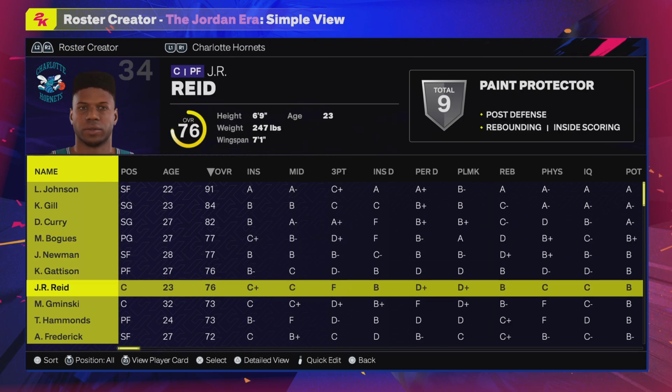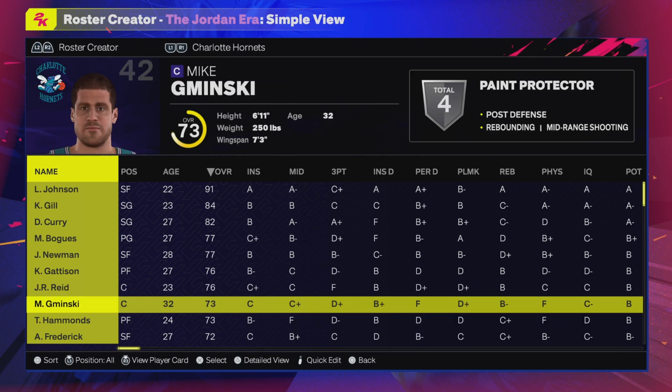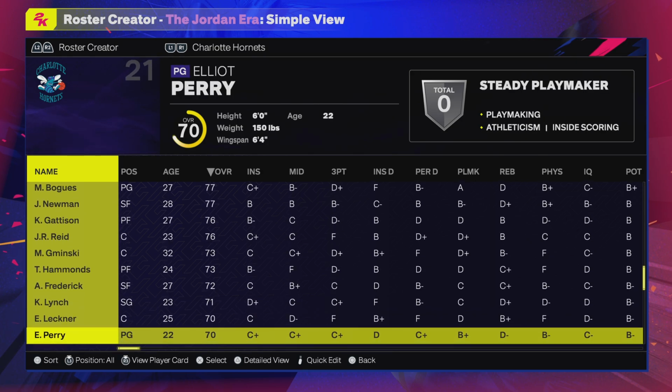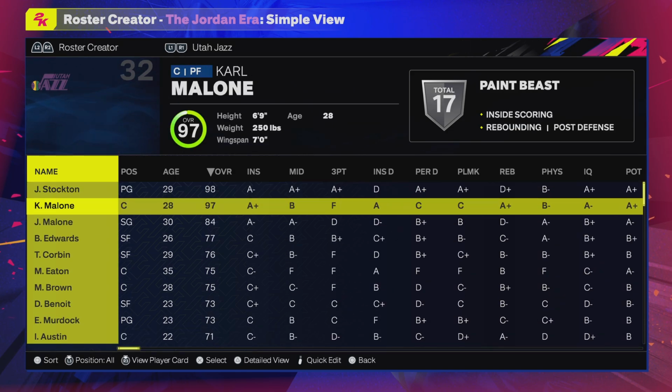And 2K23 and 2K24 is when they really started gaining traction, and I started seeing more downloads popping up, more people liking the rosters, because a lot of people want to relive these moments.